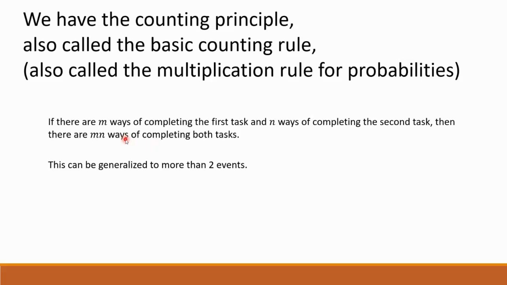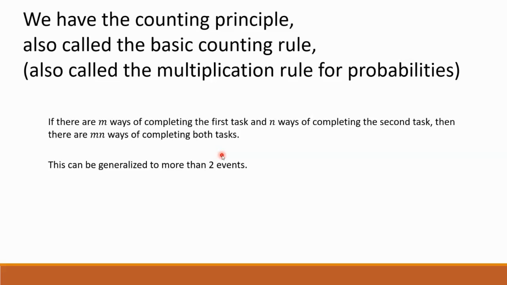In other words, for the die and the coin, you have 6 times 2, which is 12 ways both of those tasks can be completed. I think we have seen that earlier. We listed all the outcomes, but now we know, even without listing, how many outcomes there are. So you can list them, but you don't have to. It's not a bad idea to list outcomes. If you have them all in front of you, then you can analyze, and it does make things a little bit easier.